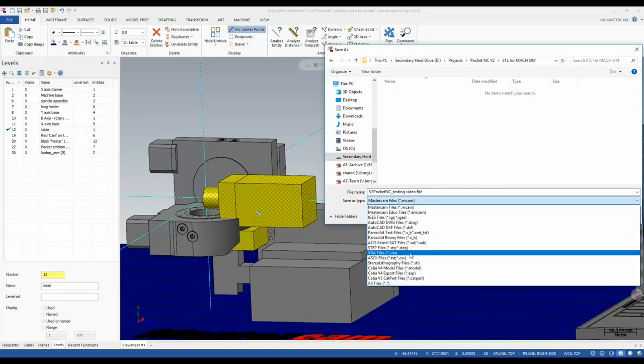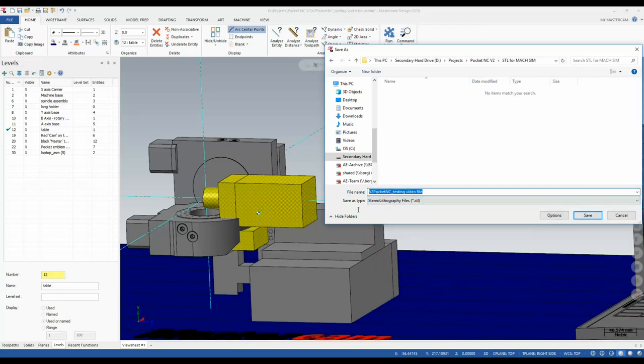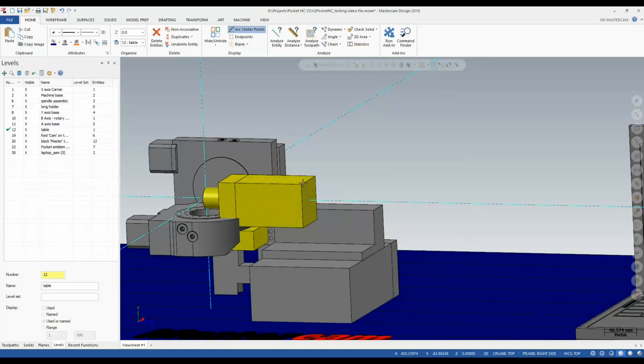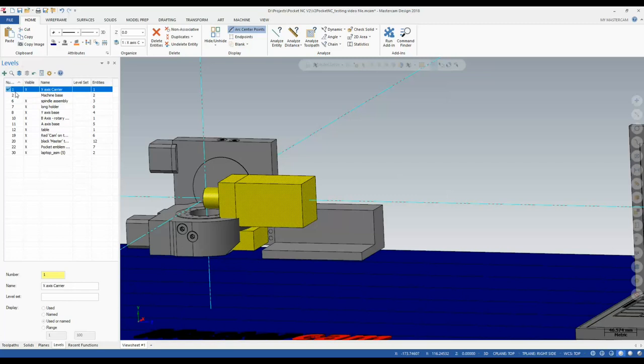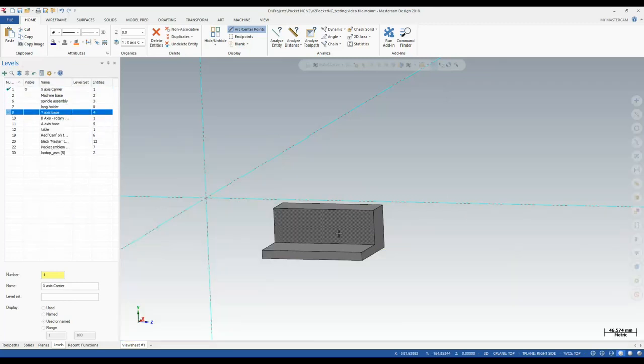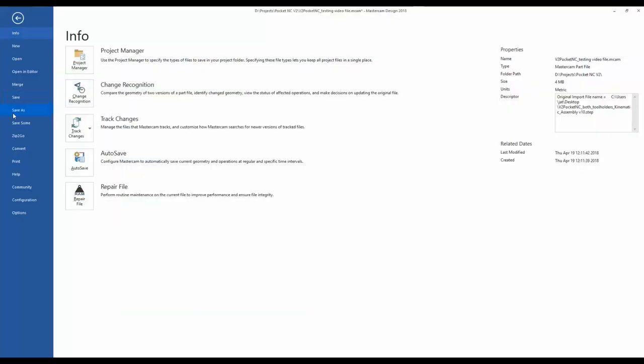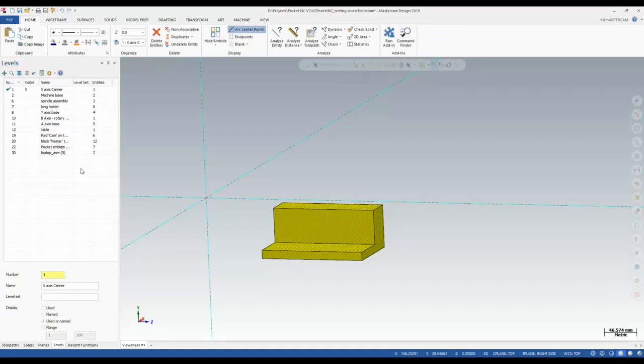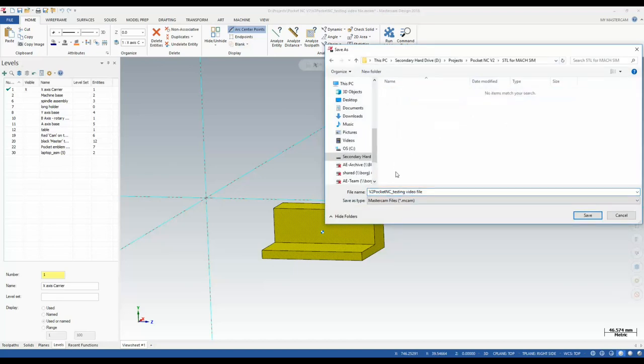I'm going to save this as an STL. And right now we're calling that the spindle assembly, so I'll call that Z axis spindle assembly. Okay, saved as an STL, that's important. Save. Okay, so I've got that saved off, and normally what I'll do, we just did the spindle assembly, but I'll walk down through my file here. I'm going to shut all level sets off, so that now I've just got my X carrier on the screen. File, save some. Grab that X-axis, go into that same folder.